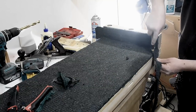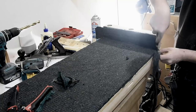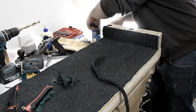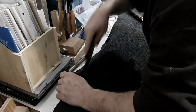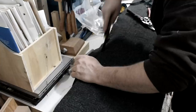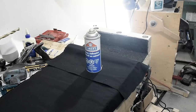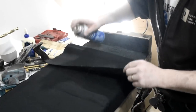At this time, I'm going to be putting on the padding so it gets glued on and trimmed. The cloth will go over the padding, so it'll be glued and trimmed down and then stapled on.